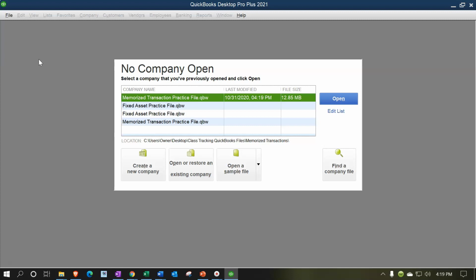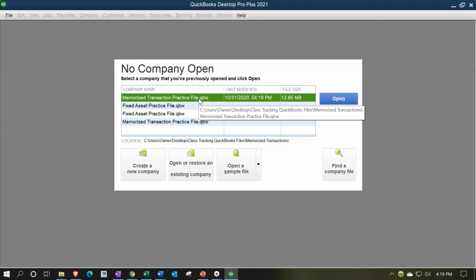Then the prior file that we were in will be right here. And if you don't know where it is on your desktop, then you can hover over it. It'll give you the mapping. I recommend taking a screenshot of that mapping because it disappears after a while. And then locating the file just to make sure you have it there. Note that as we set up a new company file, this file should still be in the quick search kind of window, so you can just go into it from here. However, if something happens or you have to reinstall the software or something, this intro screen could go away and you want to know exactly where the thing is mapped to.